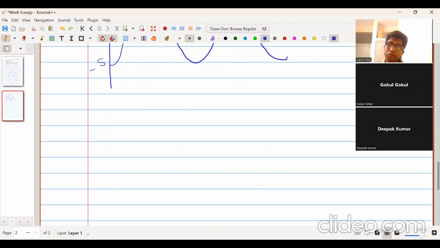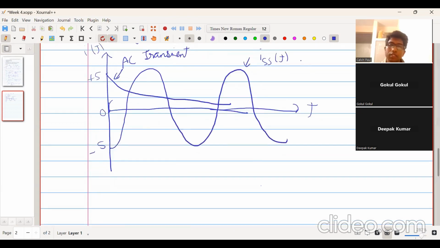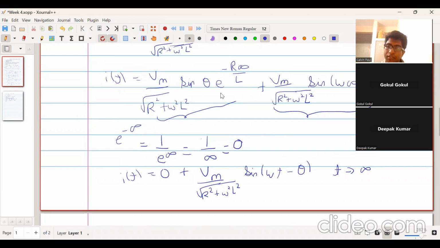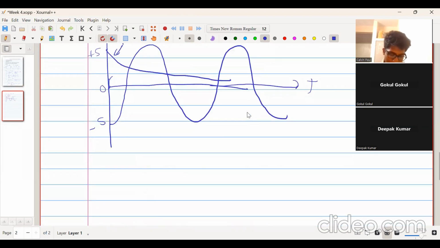Sometimes we do not want to know about this transient part. We know it will die to 0, and in steady state we want to know what will be the value of current or voltage. For that, we use a concept known as phasor analysis. In phasor analysis, we neglect the transient component of current, or transient component of anything. We only consider the steady state analysis. This phasor concept is used for studying the steady state response of a system, and it applies only for one particular frequency. When the frequency is fixed, then the phasor analysis concept comes into picture. Here the frequency is fixed; it depends on the supply frequency.